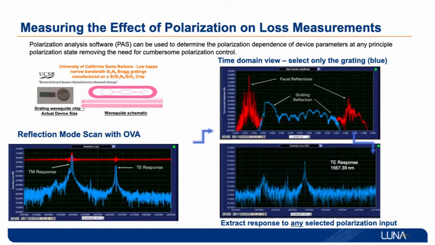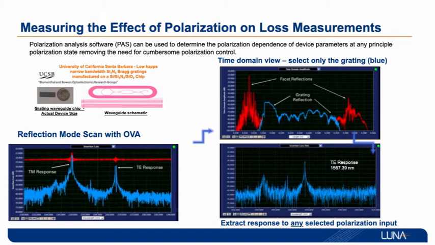Well, that's the facet interface. What the OVA allows you to do, if you look to the right in the upper graph, the red I've highlighted there, those are the facets. We can actually filter those out. So the OVA has software that allows you to say, I don't want to see the facet reflections. So I filter the facet reflections out, and then I get the blue curve.